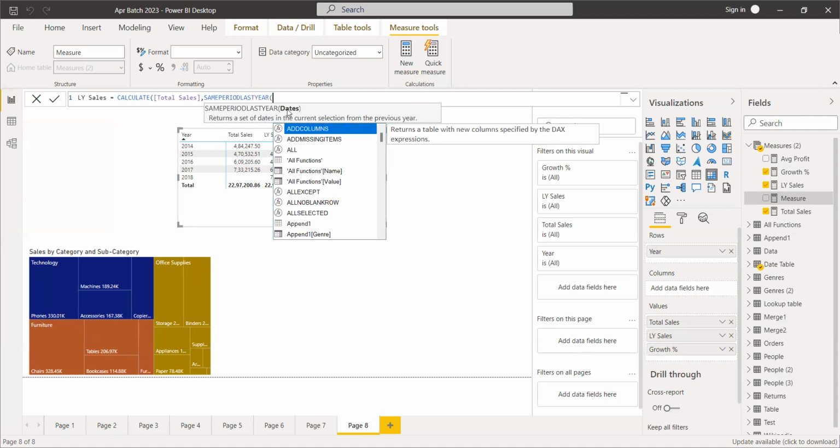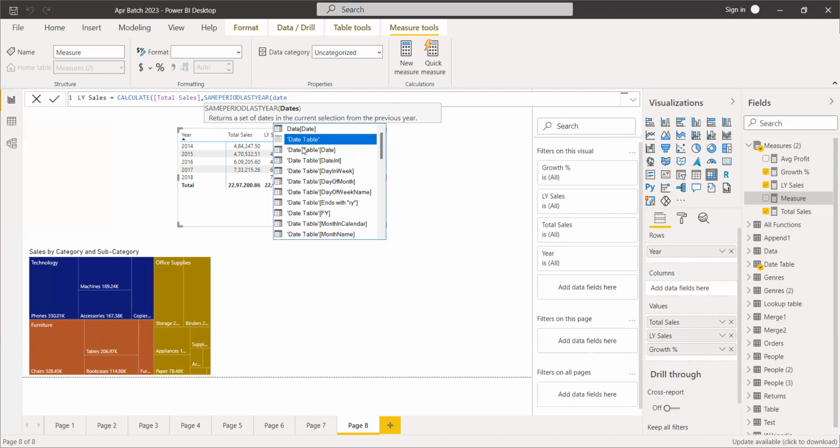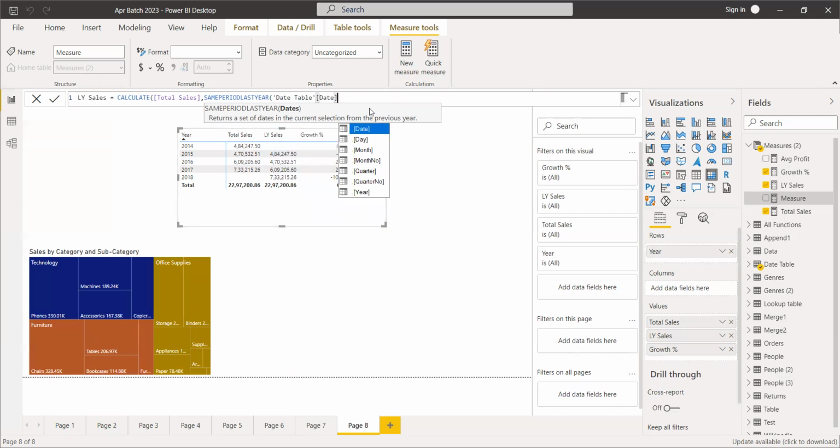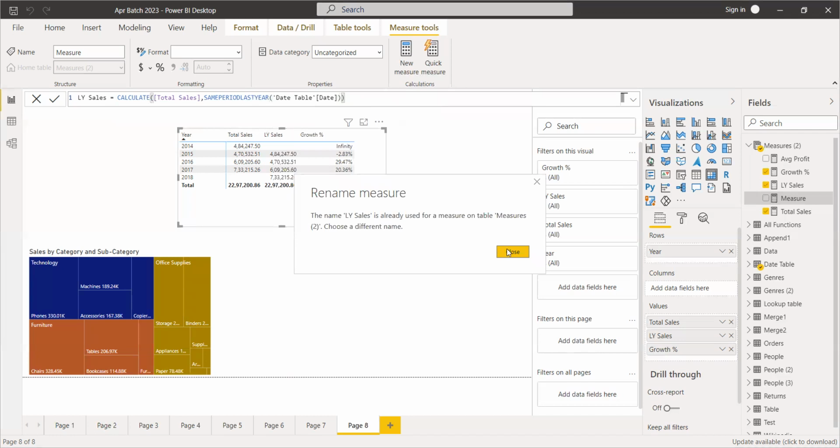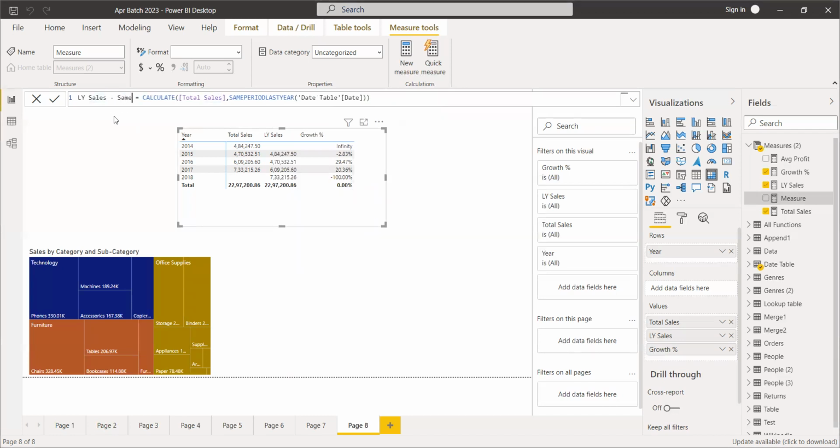Okay. Now you see same period last year and it's asking for the input of dates. So whatever the date table that we have, we will just give the date. Okay. I'll just close the parenthesis and now, okay, last year sales is already there, it says. So I will say I have used same period last year for my calculation.